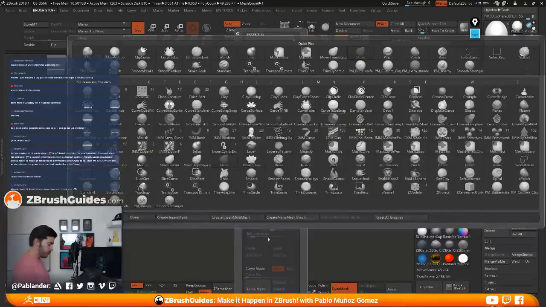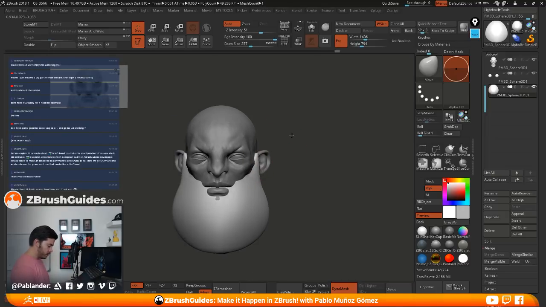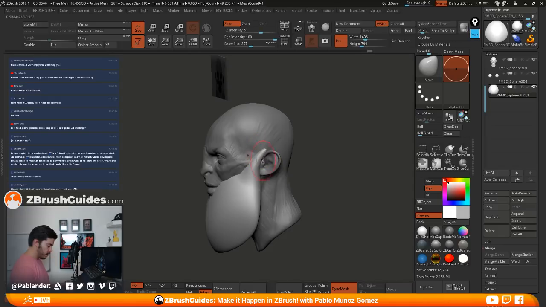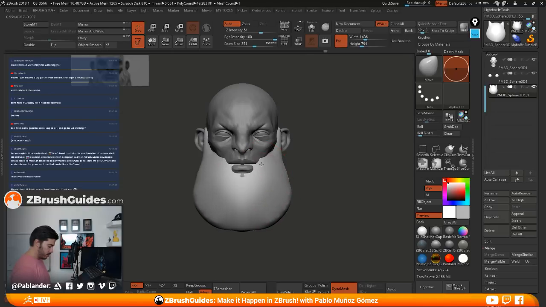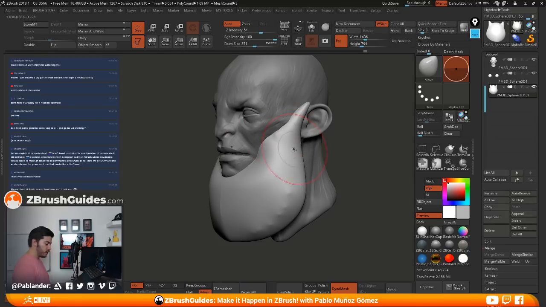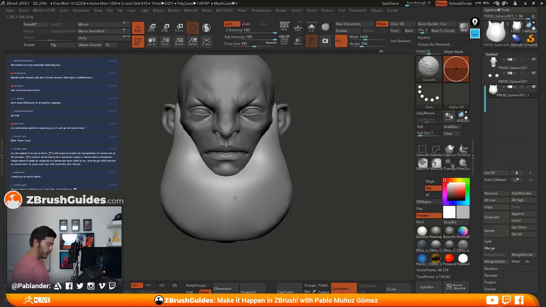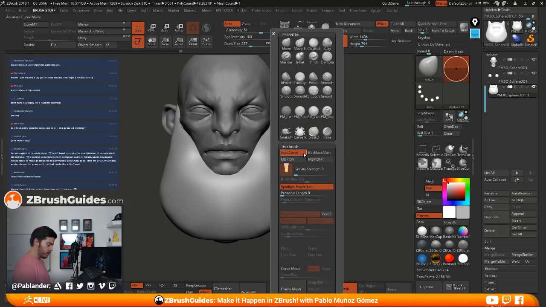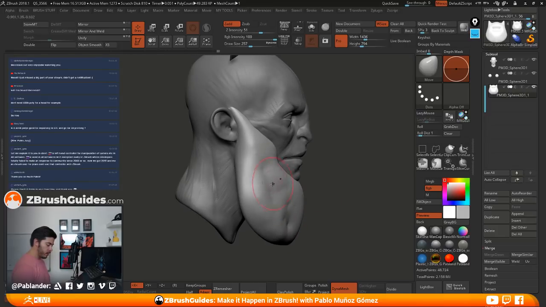And then we can use the move brush, obviously, with AccuCurve. And I'm going to try to push this along just to create that blocking of the beard. And we can start pushing things out and in. One really cool thing that you can do, for example, with the snake hook brush, is to enable Sculptris Pro and then push things along the visible surface. So I'll show you what I mean in just a second. Just want to make sure that I have a good base mesh for the beard before we leave it here.